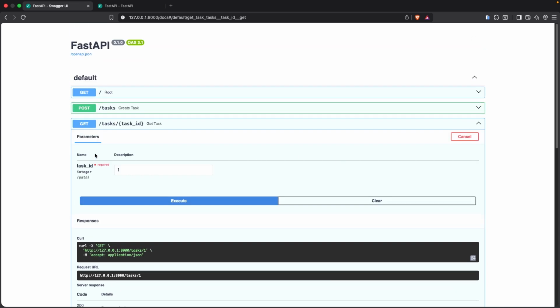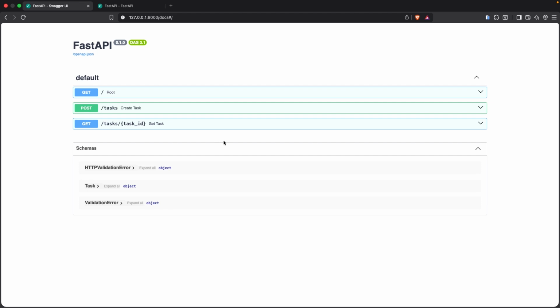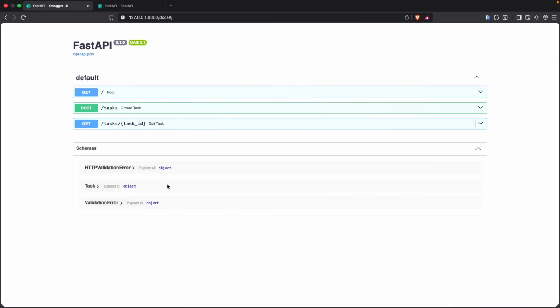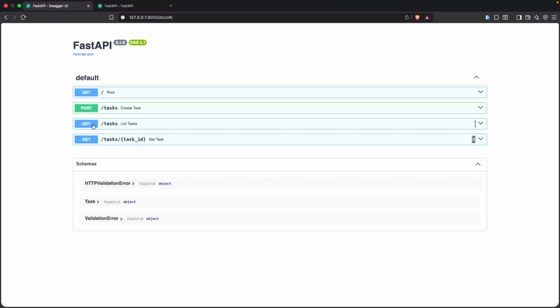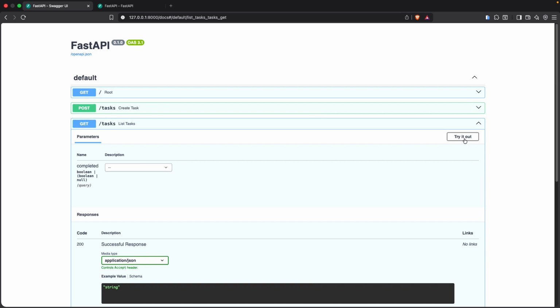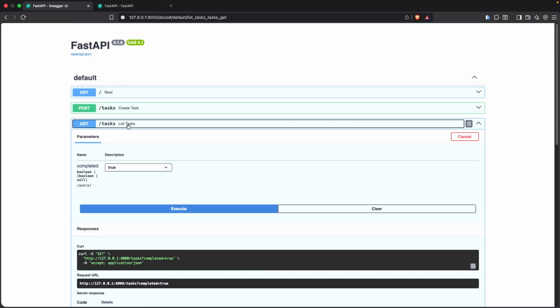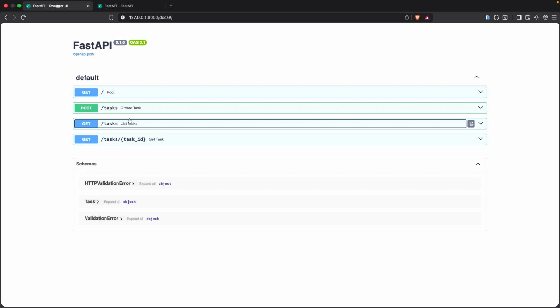Now if I do not specify the ID and I come back, okay, let's come back here. For the get list, we need to fix this. It is meant to be @app.get, so that was why this function was not working. If you come back and refresh this, we'll now have this get, and if you try it out and I execute, it is showing empty. That's because this database, I refreshed it, so it lost everything it received.